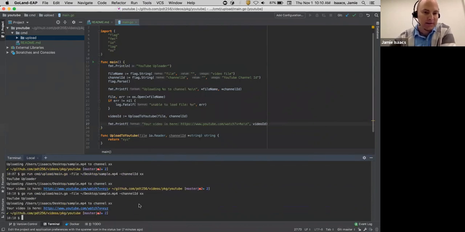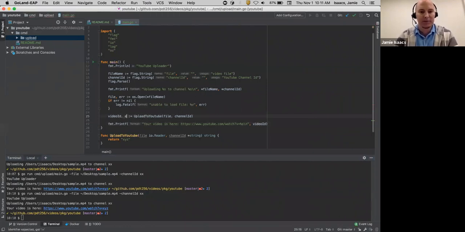So what we've done now is we've got a command line application. It's a skeleton, and it fits the structure that we want. We want to pass a file to it. We have to know a channel ID, unfortunately, with YouTube. There may be a better way to do it, but this is the best that I know so far. Output the name of the command, tell it what we're doing, and then your video is here whenever it's finished, assuming there's no errors. And we can have upload to YouTube either return an error or fatal out.